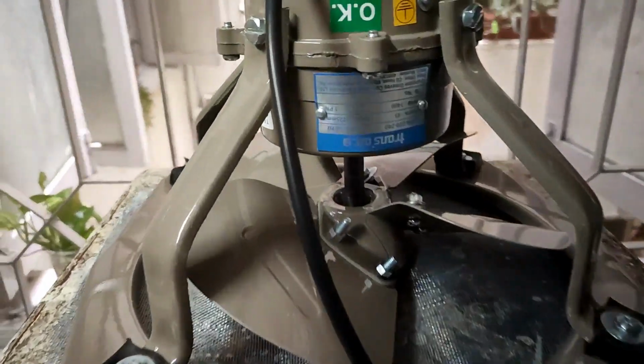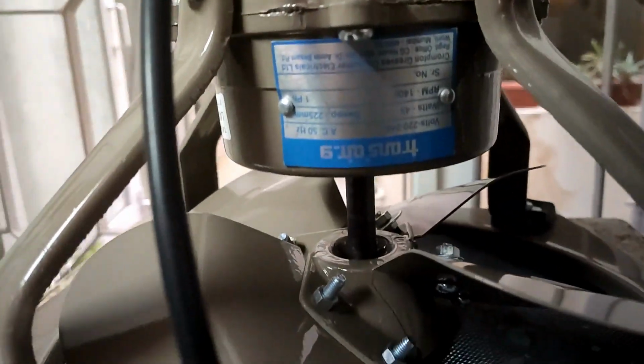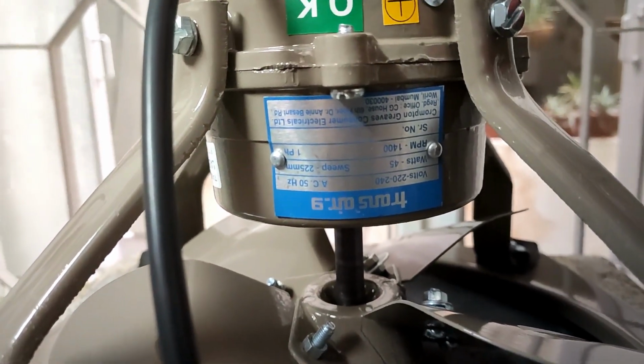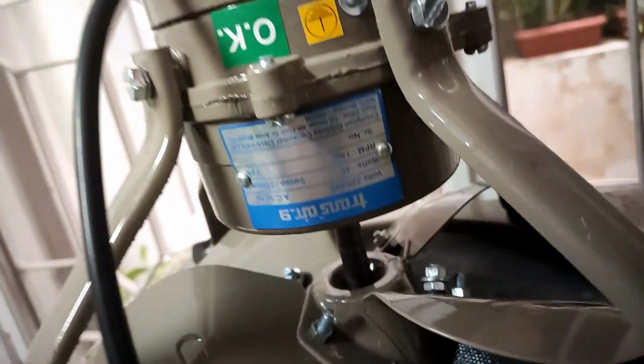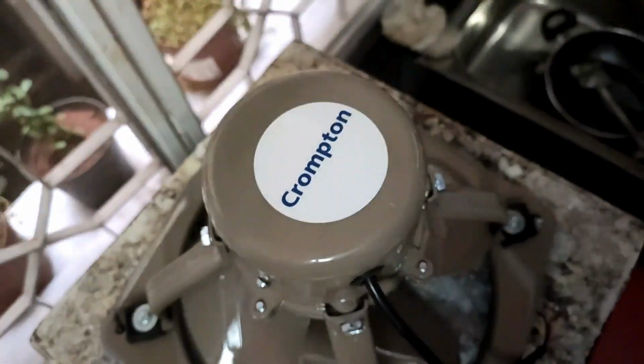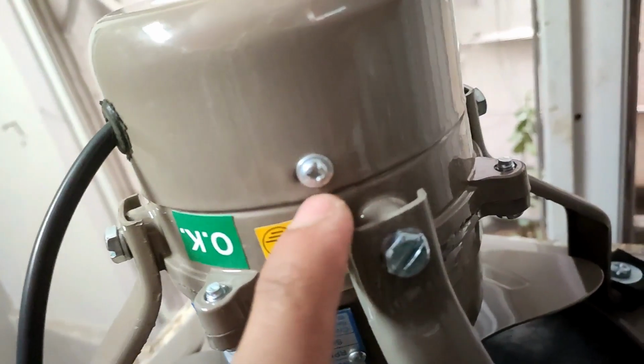Let me show you guys around the fan before I install it. That's the label: Trans Air 9, 1400 RPM, 50 Hz, 45 watts. The serial number has been moved from the label to a separate sticker. So you can see the build quality of the blades. This is the new placing of the serial number, and those are the 4 bolts that hold the body. This is the Crompton logo, you can see. That's the earth screw.